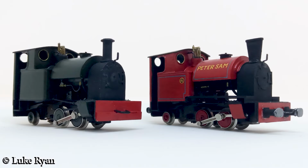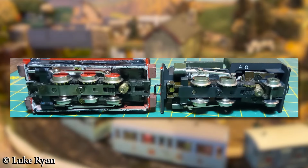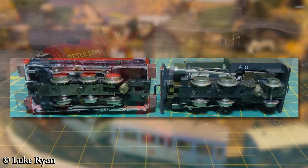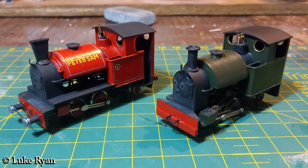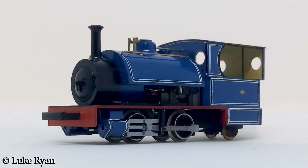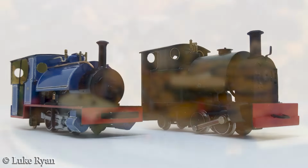Jumping forward, in 1986, the Reverend commissioned renowned 009 modeller Paul Windle to build a new model of Stewart, along with a Peter Sam. They were both scratch-built from plasticard, with metal saddle tanks, running on modified Minitrix chassis. I had the honour of restoring these earlier this year, as some parts had broken off in the box. There is also a second model of Falcon from around the same time. However, this was not built by Paul Windle. Sadly, there is absolutely no information on who built this for the Reverend. All three of these models are at the Narrow Gauge Railway Museum in Towyn.